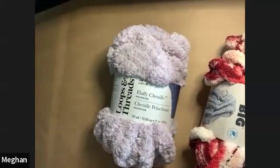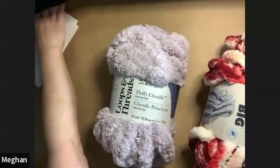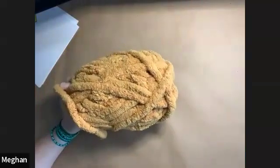So we're going to start with a slip knot. And I don't know if any of you have ever made slip knots before, but I'm going to show you a method to make a slip knot. So I am going to take my right hand and I'm going to hold it and kind of point all my fingers towards myself. And then there's a tail at the end of your yarn. And then the side that's closest to the big ball or the skein is called the working yarn.